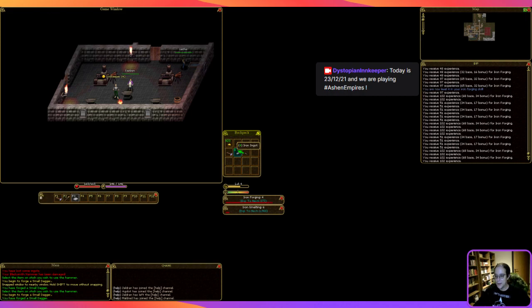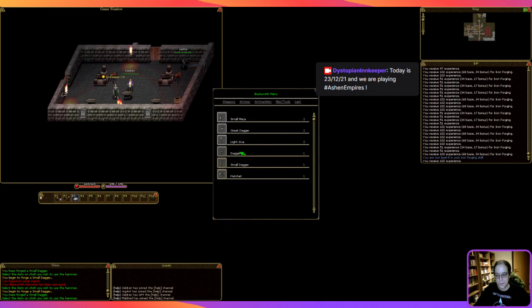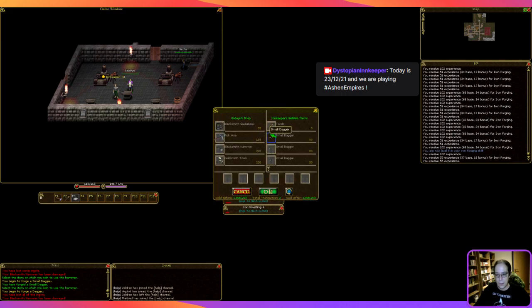Yeah. Arranging those windows in Ashen Empires is really annoying, because they often don't save, I don't know why, but there is a bug, obviously. And going full screen doesn't work either, so we have those stripes in the upper and left. Woohoo! Level 5 iron forging. And the upper and lower side of the screen. Okay, that's all.